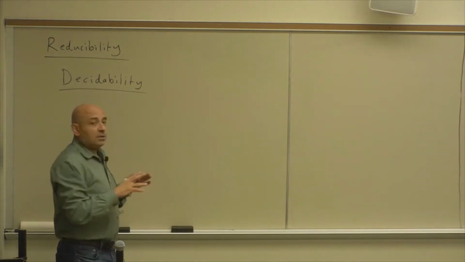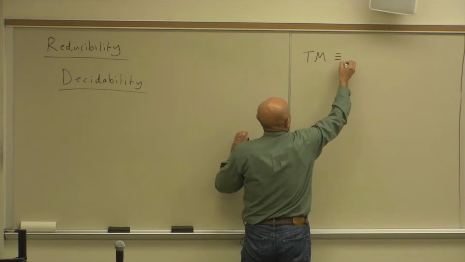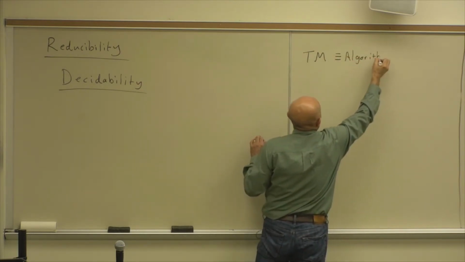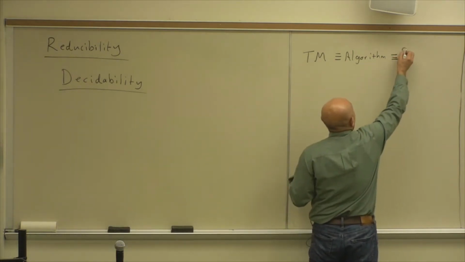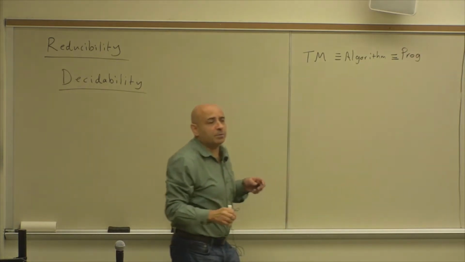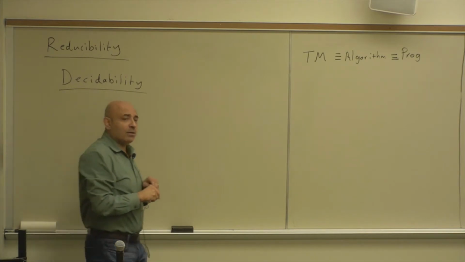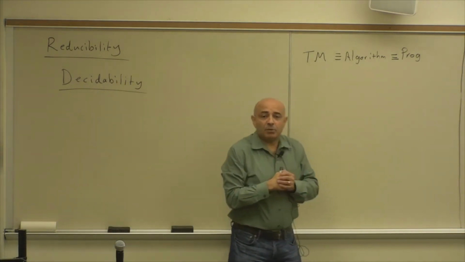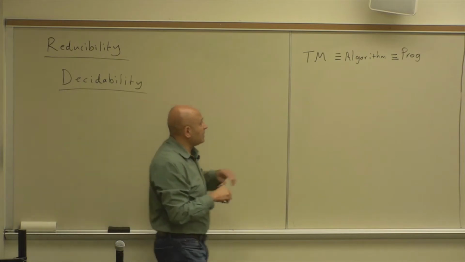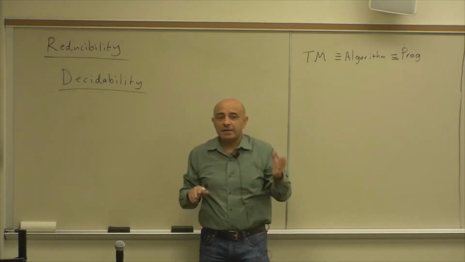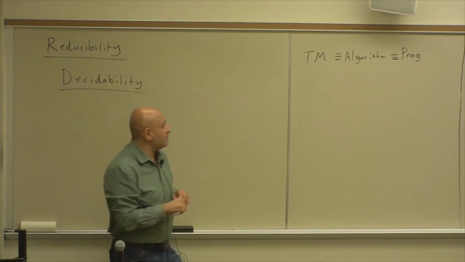Now, in this part of the course we look at a Turing machine as equivalent to an algorithm, and in fact it's equivalent to a program. It's just a program written using a general purpose programming language. Because what's a program? A program is an algorithm implemented using some programming language. So the program is just that code that implements a certain algorithm. An algorithm is just a step-by-step procedure for solving a problem, a sequence of steps for solving a problem.